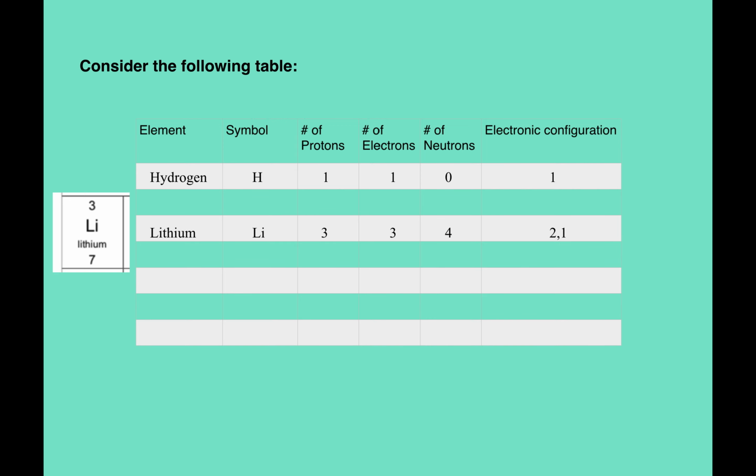Okay, so you should be able to go through all of the elements up to calcium and complete this information. I'm not going to do all of them, but just to give you an idea of how to do it. Let's have a look at potassium. Potassium has got 19 protons. It's got 19 electrons if it's an atom. And then 39 minus 19, it's got 20 neutrons. Electronic configuration. It's in period 4. It's got 2 electrons in the first shell, 8 in the second shell, 8 in the third shell. That's 2, 8, 8. That's 18 so far. 1 more left over, 1 in the outer shell. So its electronic configuration is 2, 8, 8, 1.